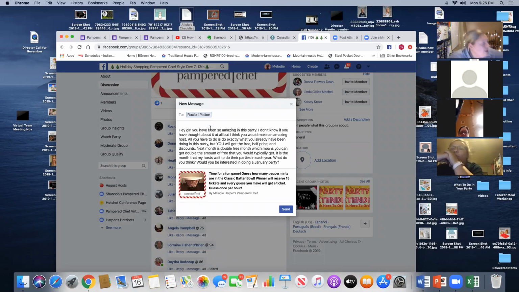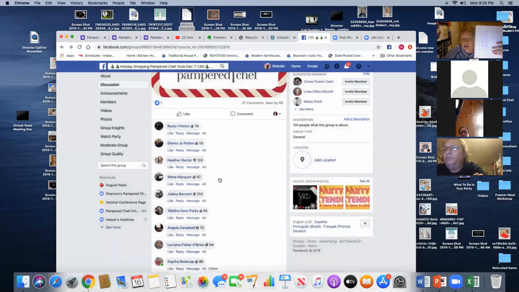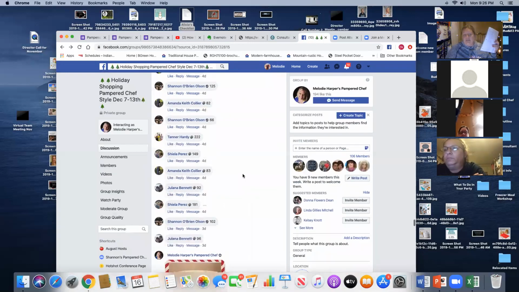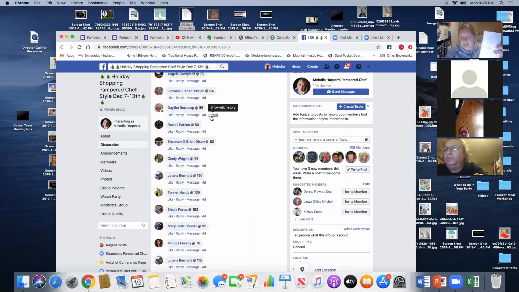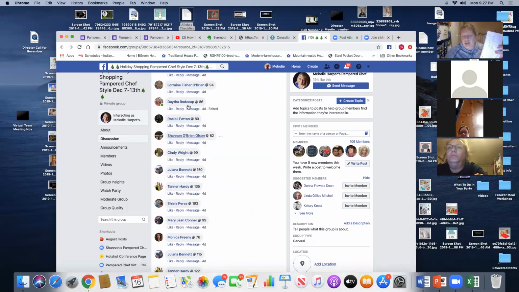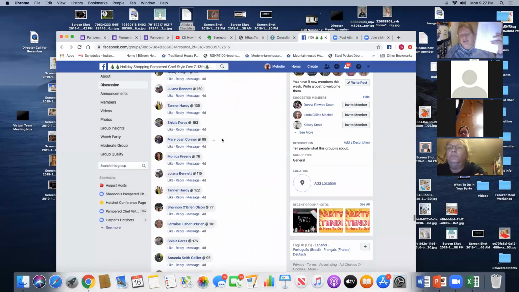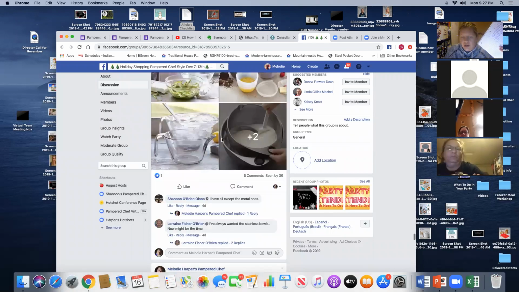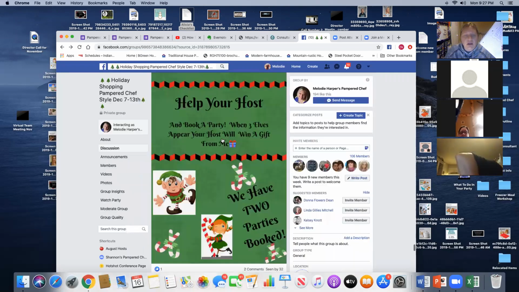Now, here's the thing. I keep track of it on this notebook, because if I'm going to do this game and the other game that I did the day before, I don't want to send the same message to the same person. So I'm going to write down on this first game here who all I sent it to. Like, she ended up booking a party. She's a current host. She's a past host. Obviously you're going to send it to people that aren't current hosts.